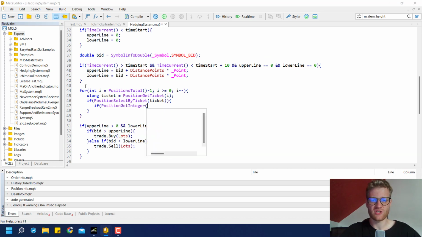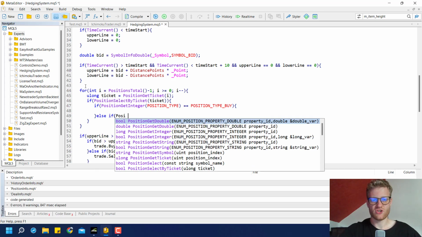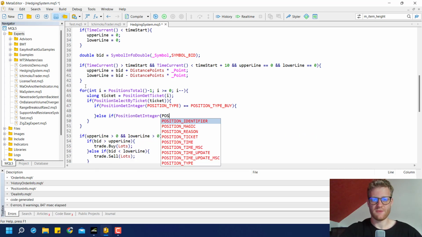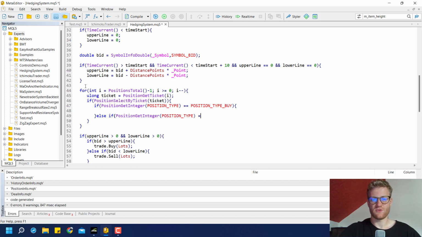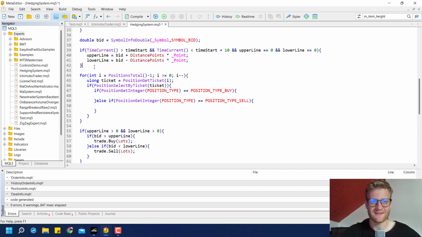So we can say if PositionGetInteger POSITION_TYPE is equal to POSITION_TYPE_BUY, else if PositionGetInteger POSITION_TYPE is equal to POSITION_TYPE_SELL. So we check if it is a buy or a sell position that we just selected.